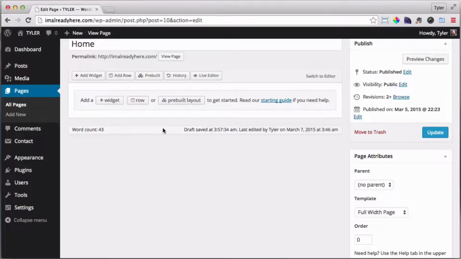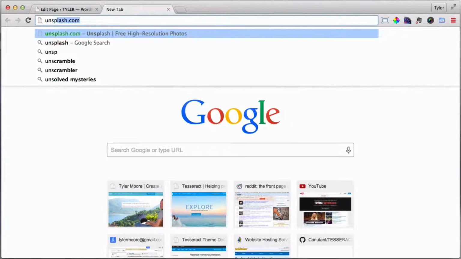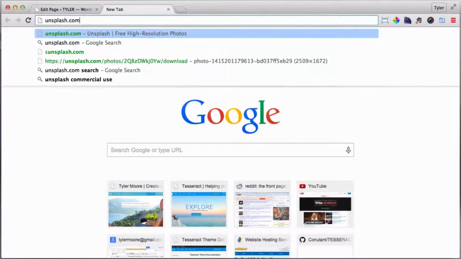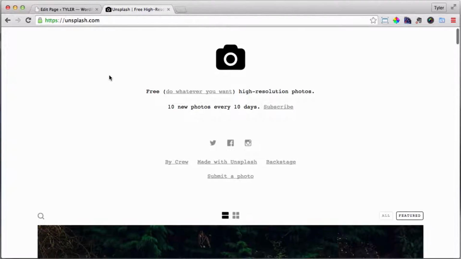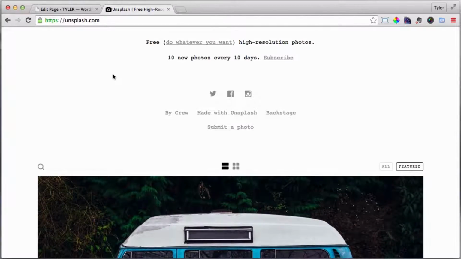But before we do, I like to download some really high resolution, great looking, amazing, spectacular images. I think that's what really inspires people to go to a website, and what makes them think that a website is really good, just like a really big picture, like a painting on your website. So what we can do is we can go to a website called unsplash.com, and we can open up a new tab or window and go to unsplash.com. And these are free, do whatever you want, high resolution photos, so you can use them on your website or wherever else you need to use them.